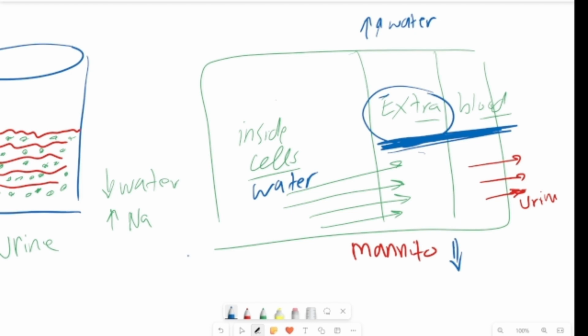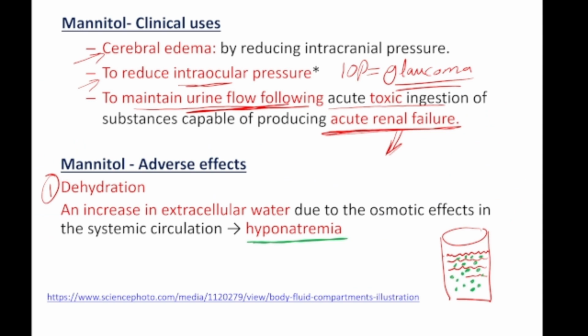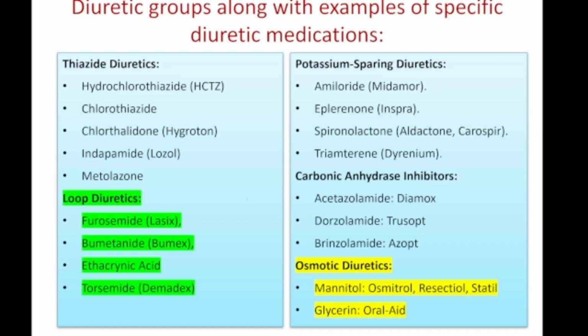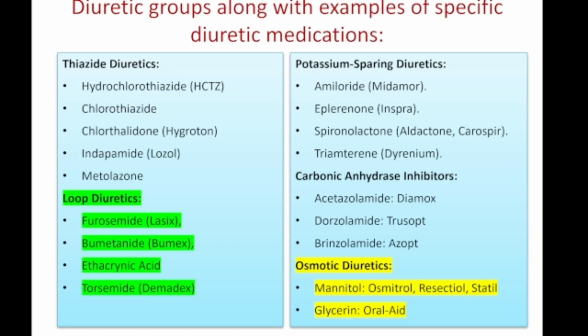Here we have a lot of water in this process. Okay, what happened to the sodium concentration when you have a lot of water? Do you agree with the decreased level of sodium? We call this one hyponatremia. Okay, this explains the expansion of the extracellular water, and the patient will suffer from hyponatremia due to the expanding extracellular water.